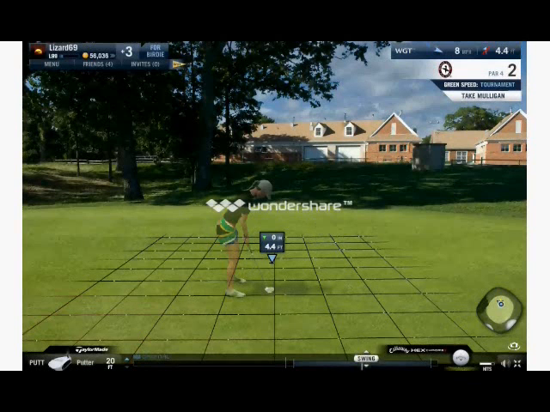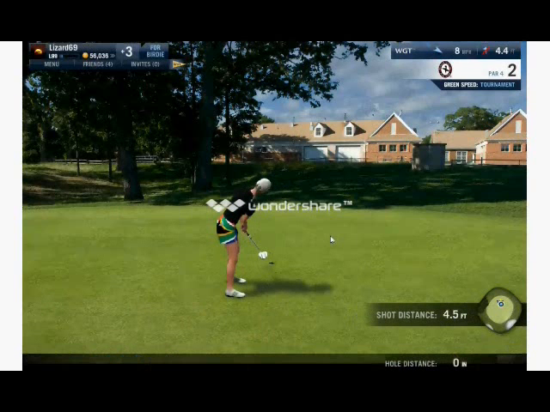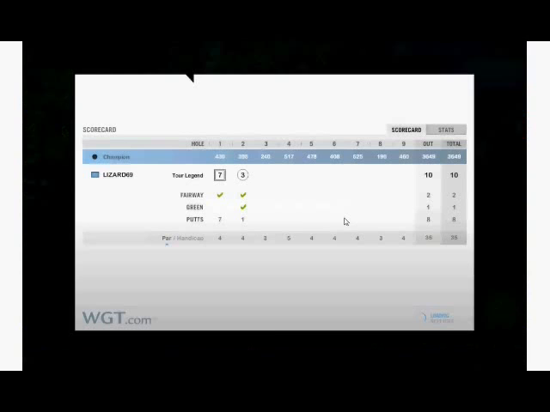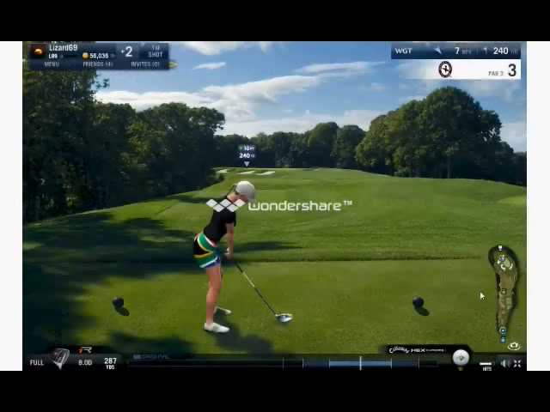So it's important to remember that when you're using 9-iron, pitching wedge, you don't use 3 feet equals 1 yard. Use 65% of whatever the elevation is that the game gives you.